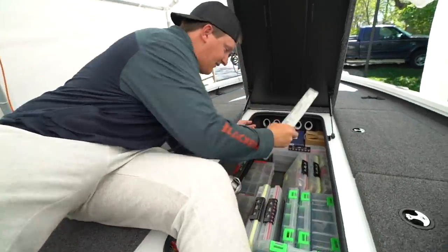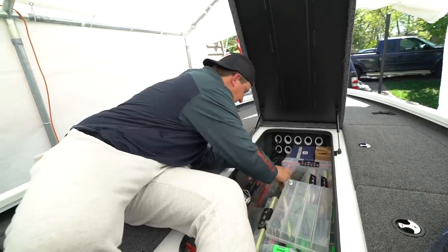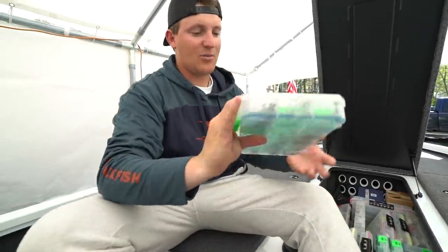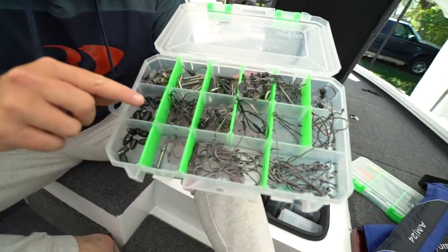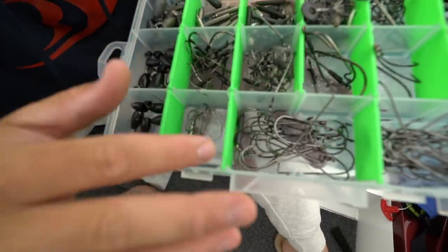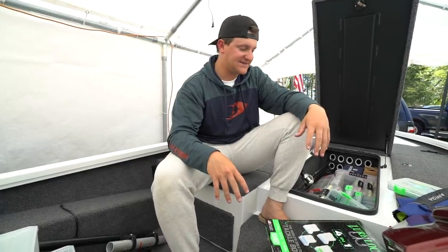For a long time I looked for good, affordable, durable, and unique tackle boxes. I had everything from old Gander boxes that are all warped — I just didn't have good tackle boxes for a long time. Then I started experimenting with these tackle boxes called Lure Lock. I've had them for a year or two and I really like them. I recently bought a whole bunch more. They're really sturdy, waterproof, and have extremely unique technology inside. This year I'm getting organized and trying to be efficient on the water.